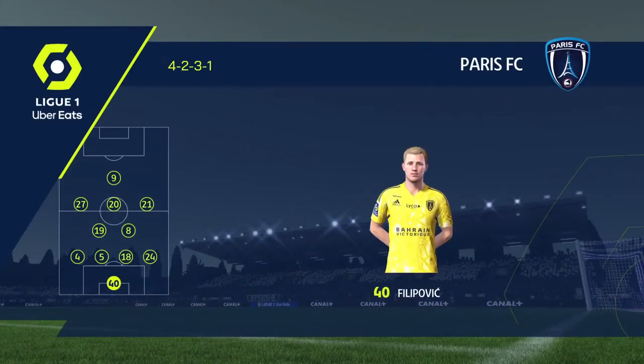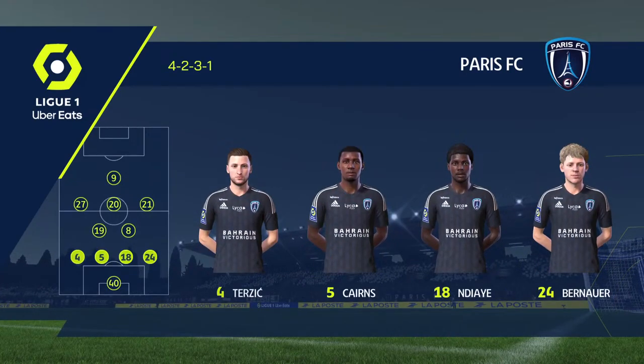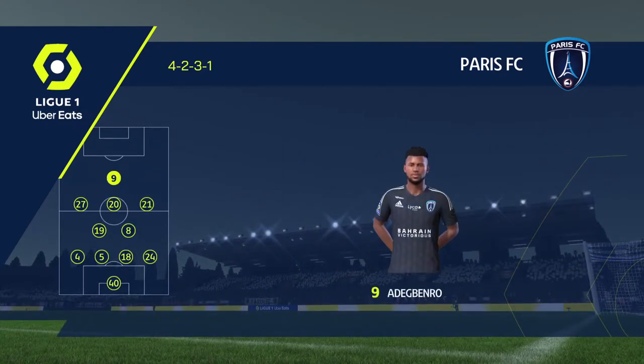This is how it looks for the home side. Well, in this shape, their two holding midfield players will be key today. If they can get on the ball and dictate the play, protect the two centre-backs, it will then allow the attacking players to show their creative quality.